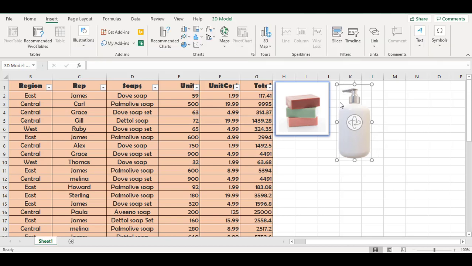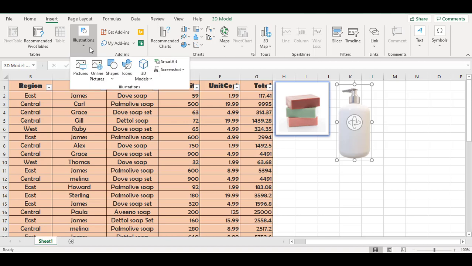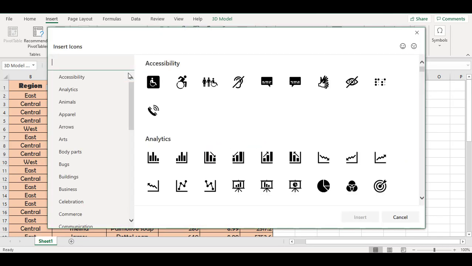So now that we've finished with the 3D model, we're going to get on with icons. So again, we go into the Insert, I'm already in it, and you go to Illustrations, and the fourth one is Icons. So you click on Icons, and now this data is showing people, so people who bought the soap.